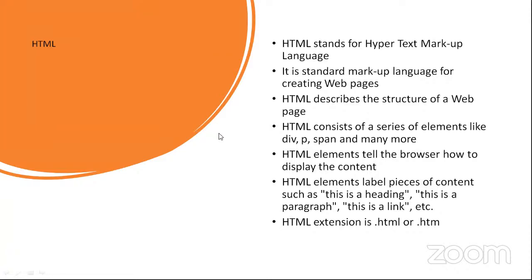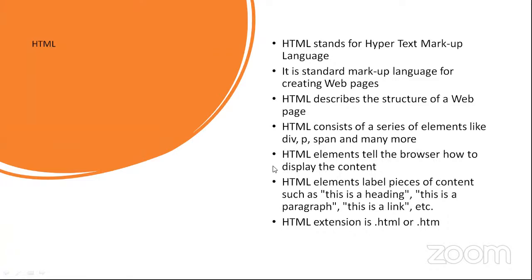And in a web page, everything you can see, the button and a paragraph of text, will be considered as a different series of elements, which you can see on the screen in the fourth bullet point. So div, paragraph tag, span tag, and many more. It's not limited to these three; there are many more, like the image tag. That will be very interesting if you're not coming from an IT background. With the help of these tags, div, paragraph, span, image, figure, section, there are a number of tags. With them, you can create a number of web designing components in the UI page. When I say UI page, it is nothing but a user interface page.